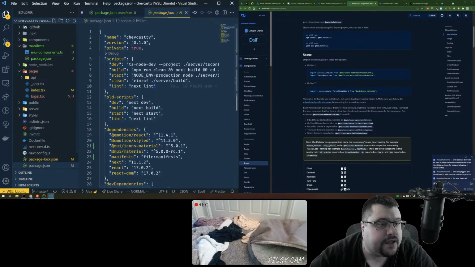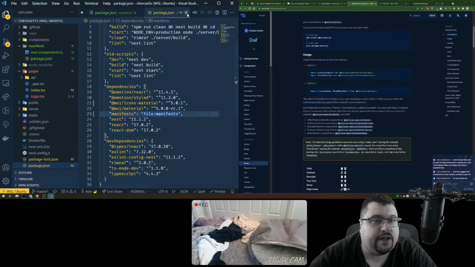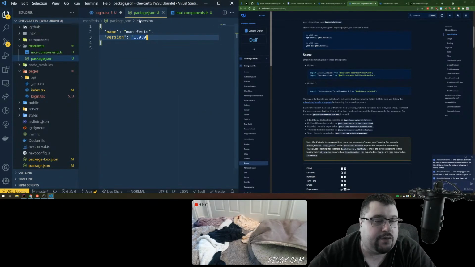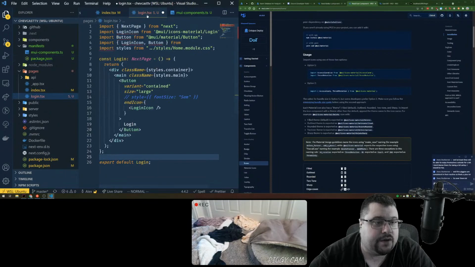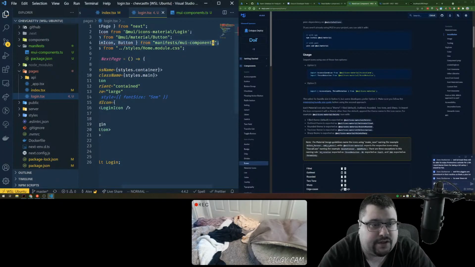What that gets us is a dependency on file manifests. Great. Which means now I can just do from manifests slash MUI components.